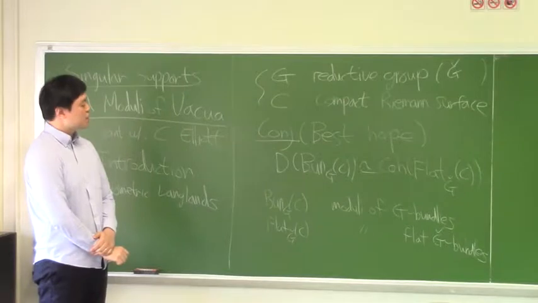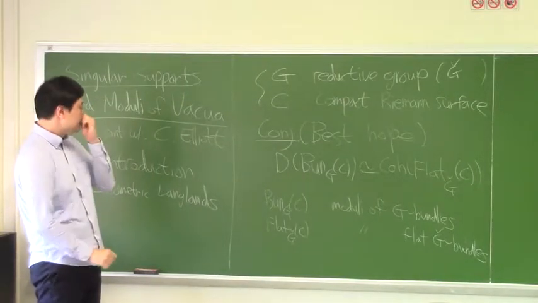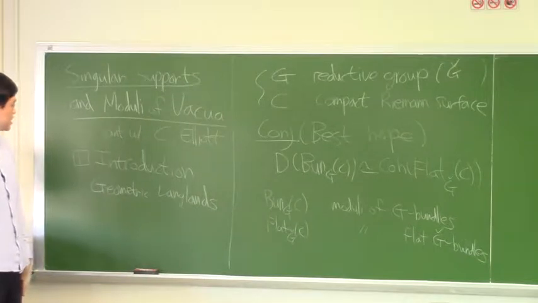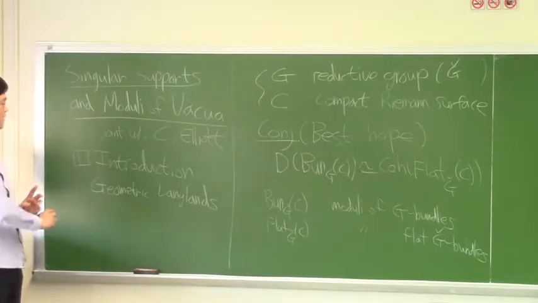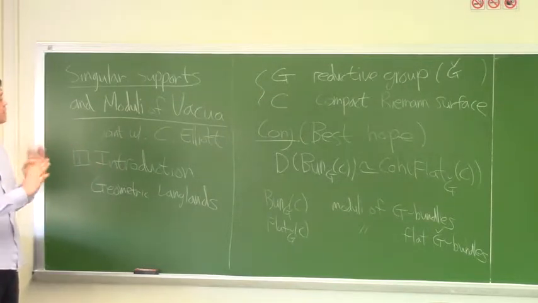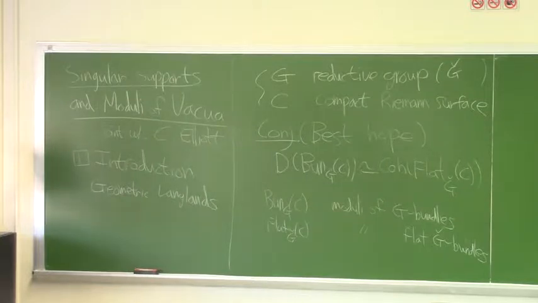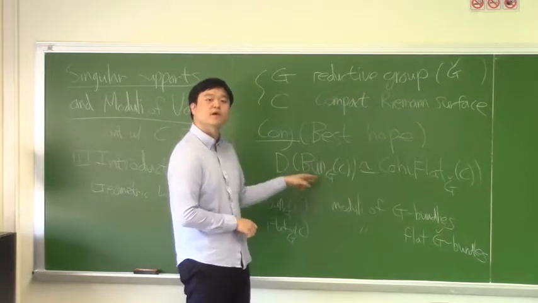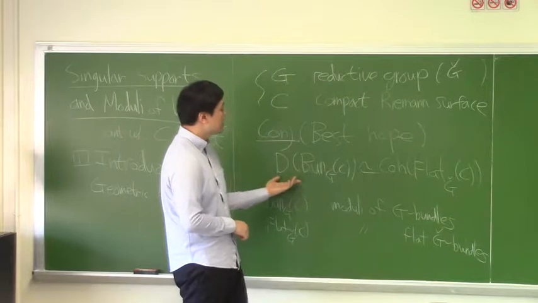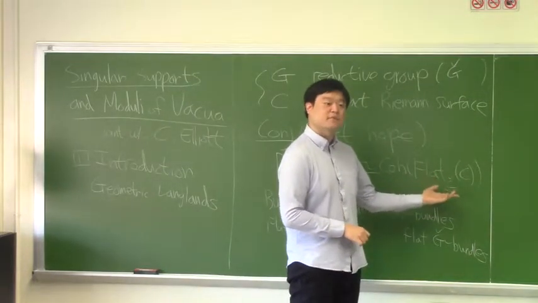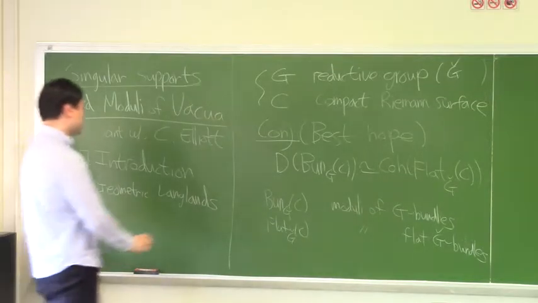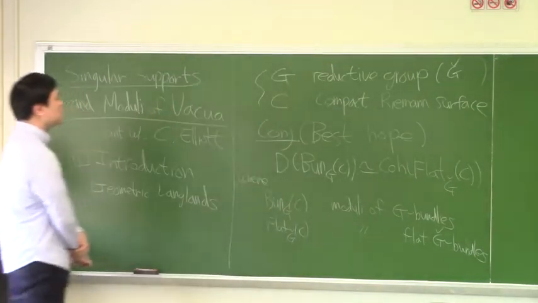This conjecture is asserting an equivalence between two categories. One is in terms of G, the other in terms of G check. That's the basic nature of the conjecture. If you're not familiar with this conjecture, that's fine. This is only an introduction, and there are a lot of things to explain about it, but it's not really important to understand that. Let me read it again. Given the moduli space of G bundles, you can think of a category of D-modules on that. That's the left-hand side. The right-hand side is that on the moduli space of flat bundles, you can think of a category of coherent sheaves. That's the basic feature of this conjecture.